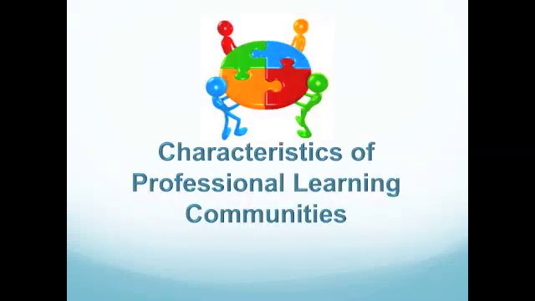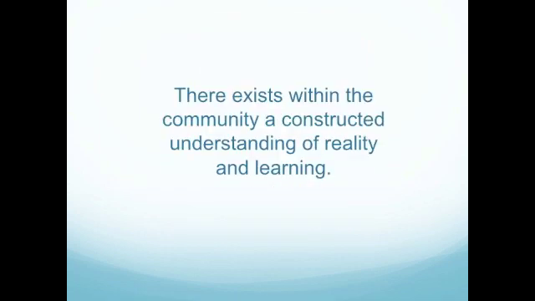There are 10 characteristics largely shared by a multitude of models concerning what a learning community should look like. There exists within the community a constructed understanding of reality and learning. The most central characteristic of learning communities is the notion that all participants actively construct their reality and are active in the learning process, rather than simply acquiring knowledge.